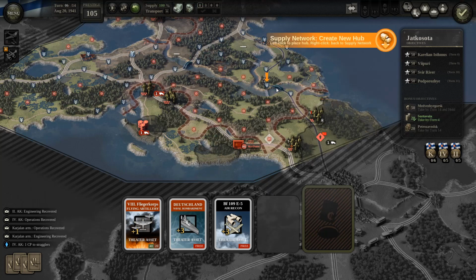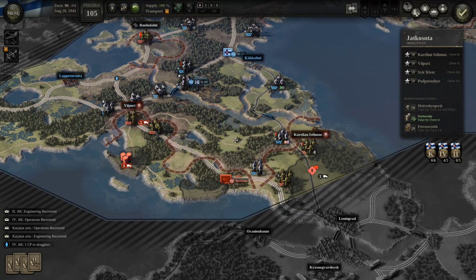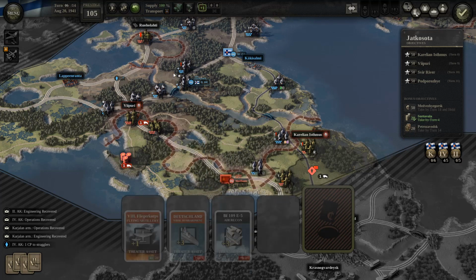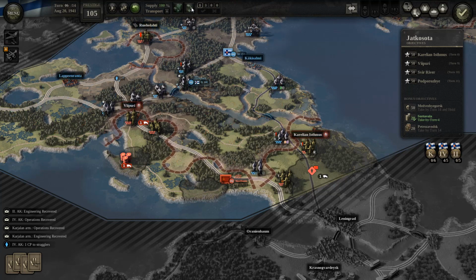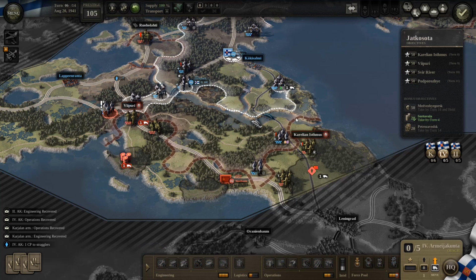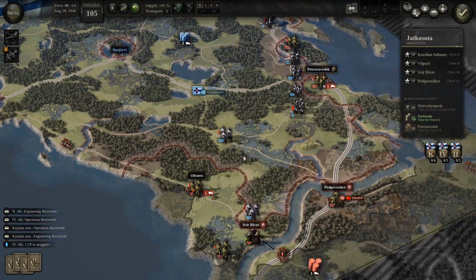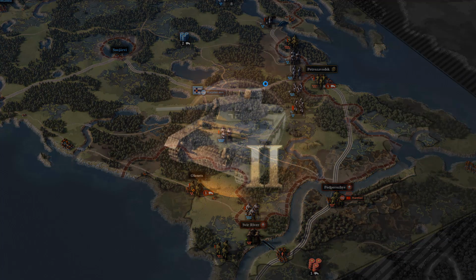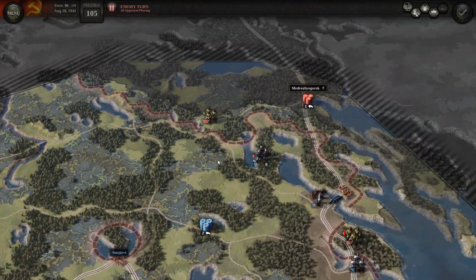What if I use this? You know what? Let's use the Opal Blitz. So that way, hopefully, I'll be able to make sure. Yeah, I know it's unfortunate to be using that right now. But I do sincerely hope that will get me what I need then.